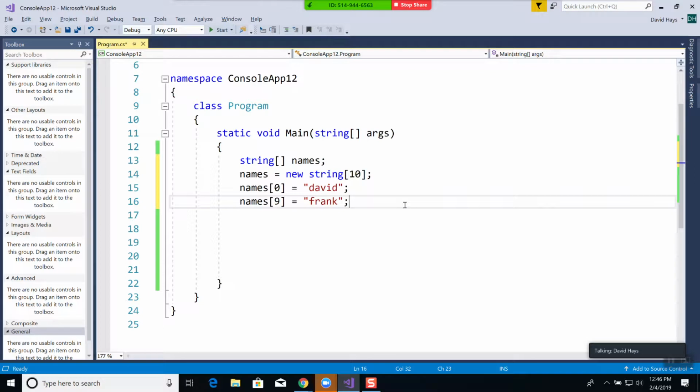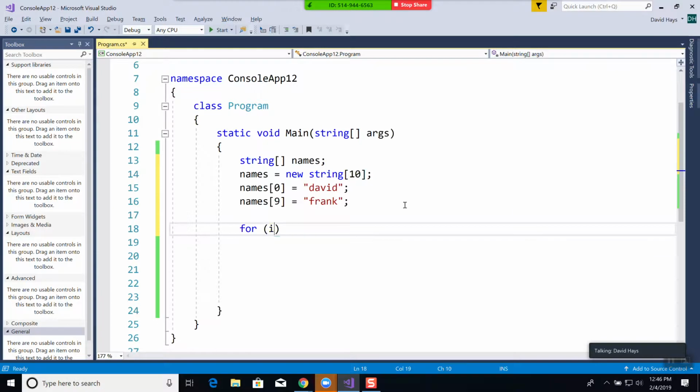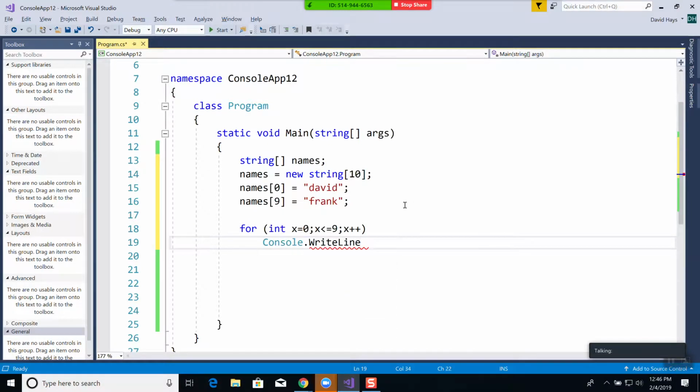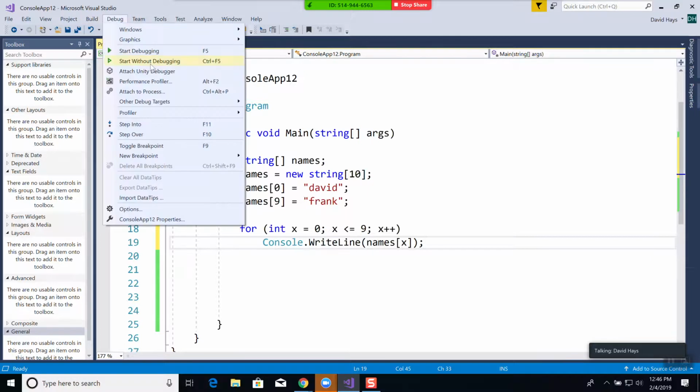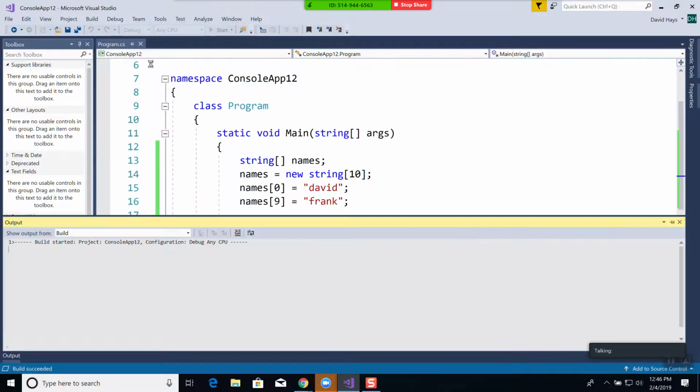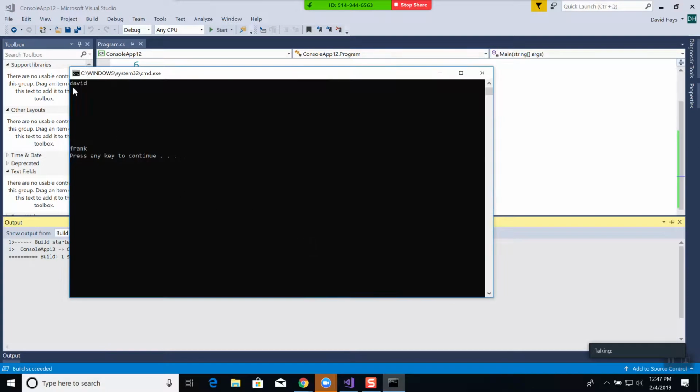Now here, you can still do your for loop, and they haven't really covered that in the book yet, but you can still do your for int x equals 0, continue while x is less than or equal to 9, x plus plus, Console.WriteLine, and I can print out the values. So you don't have to actually have a number in there. You can have a variable. In this case, a counter-controlled one. Let's see what this gives us. I don't know what it gives us, to be honest. Something.